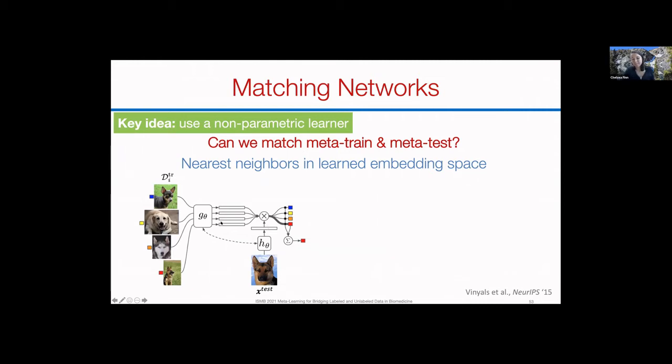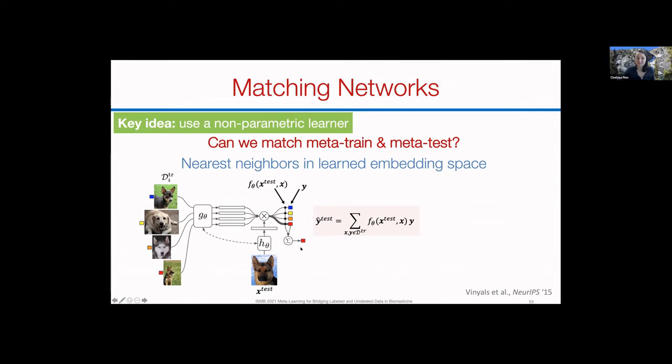In particular, each of these black dots corresponds to a function that is comparing the test image with the training image. This is done by embedding both of them and then taking a dot product to get the similarity. And then each of these is the label corresponding to each of these training images. When we're predicting the label for this test example, we look at the similarity to each of the training examples and then multiply that with the label to predict the test image. And then we can differentiate through this entire nearest neighbors process to optimize this metric so that it accurately allows you to classify the test example as the correct class.